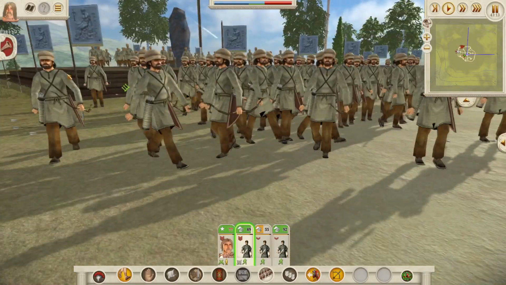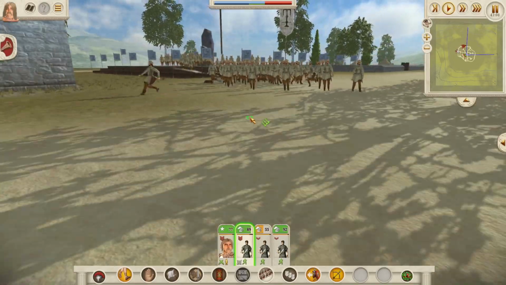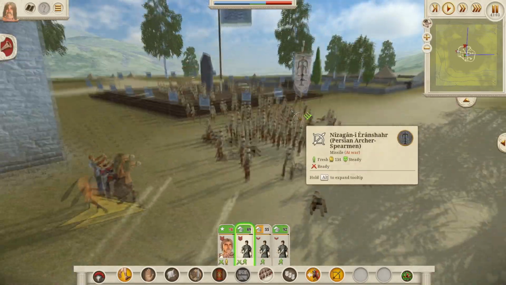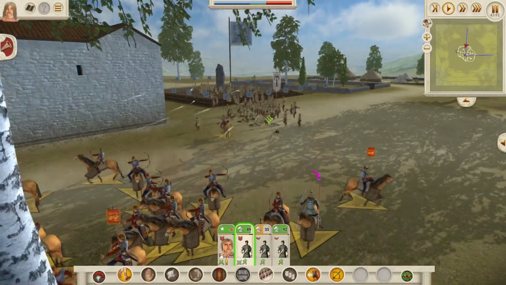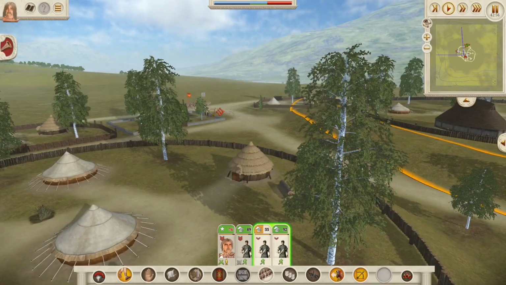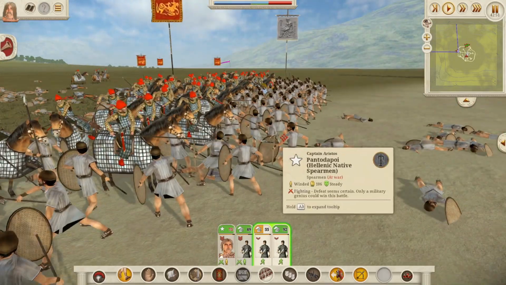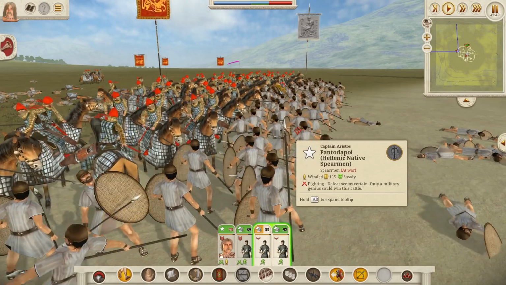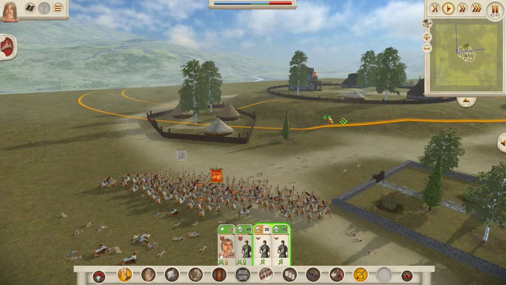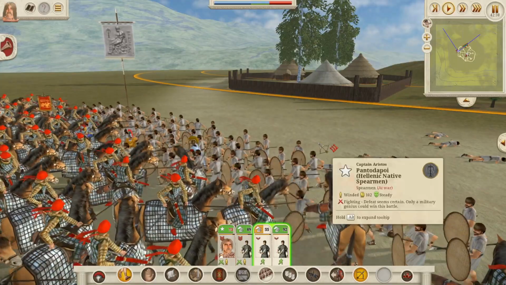Oh, these are the Persian archer spearmen. I like these guys. They're mainstays in any Near Eastern army in Europa Barbarorum. And they're getting absolutely pummeled. Come on, nobles, take him out. Yeah, our general has just mopped the floor with the Pantodapoi. And that's what Europa Barbarorum is all about in the early game, especially for the Saka.